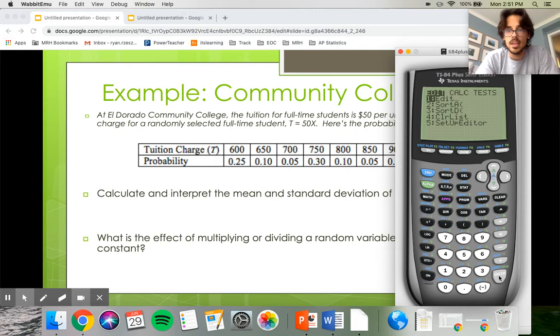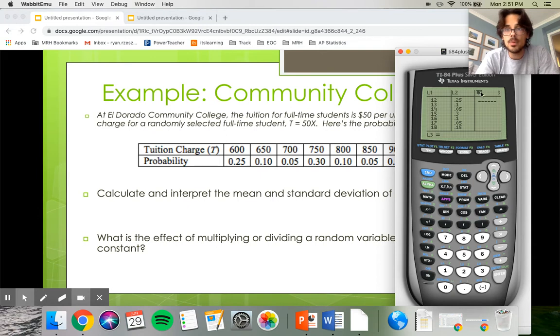And I'm going to show you guys a nice little trick you can use here on your calculators. When you go stats, edits, you could just type in this whole list of numbers again, and that would be fine. But what you can also do is go up to the very top in your next column over. So I'm going to use L3 right here. And up in the very top, I can type in a little formula for what I wanted to do. And what I want to do here is take 50 times whatever number was in L1. So second one. And if I do 50 times L1, it's like a little formula like this. If I hit enter, it'll populate that list with the numbers that I care about already. So I don't have to type it in from scratch, which is kind of nice.